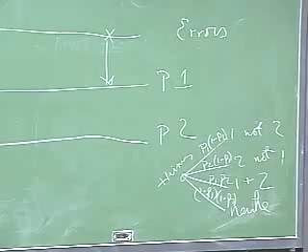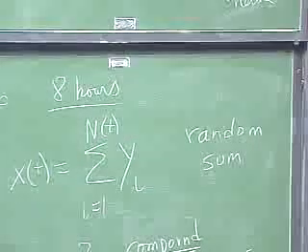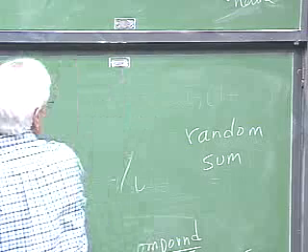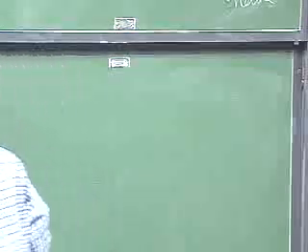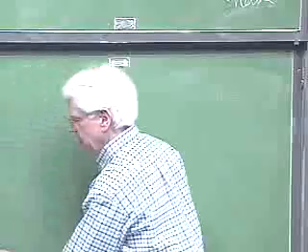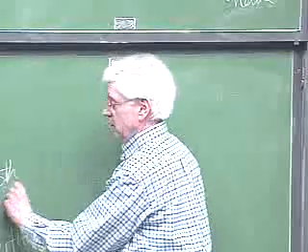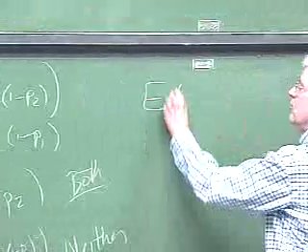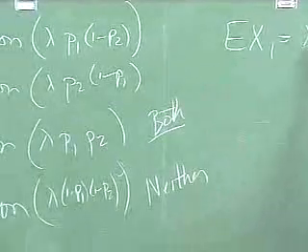So the bottom line of this picture: X1 is distributed as Poisson lambda P1, 1 minus P2. X2 is Poisson lambda P2, 1 minus P1. X3 is Poisson lambda P1, P2. That's found by both. And X4 is Poisson lambda 1 minus P1, 1 minus P2. Neither. This is the neither. Neither and both. So the expected values are precisely those numbers.